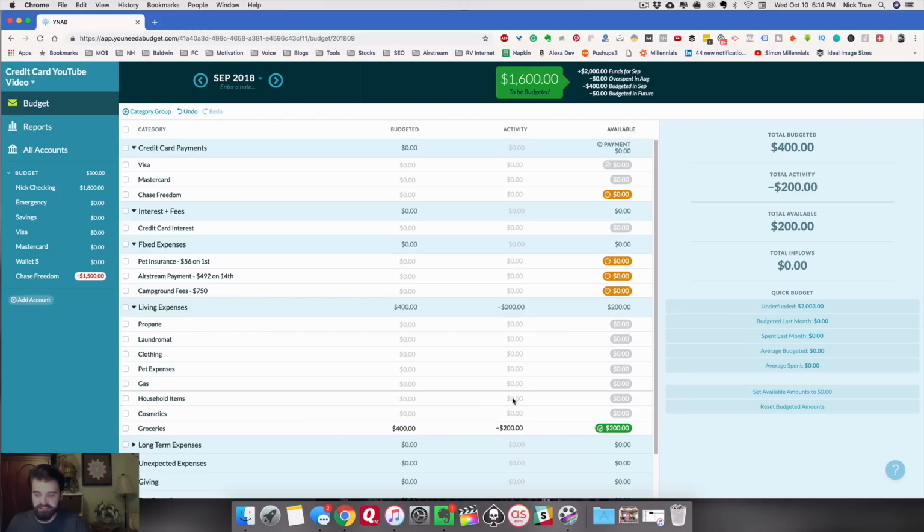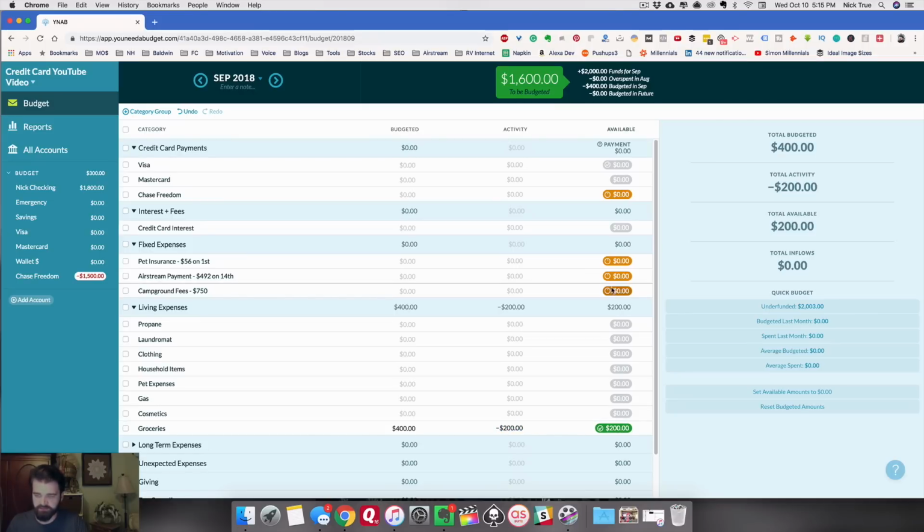The second column gets updated automatically from YNAB. You're not going to enter anything here. Whenever you enter transactions into these accounts, YNAB is going to update it in the correct column. And in this case, we'll see that YNAB has updated it to say you spent $200 in this category this month. This last column is just the difference between these two. It says, look, you said you wanted to spend $400, you've already spent $200, so now you got $200 left over. That's all there is to it.